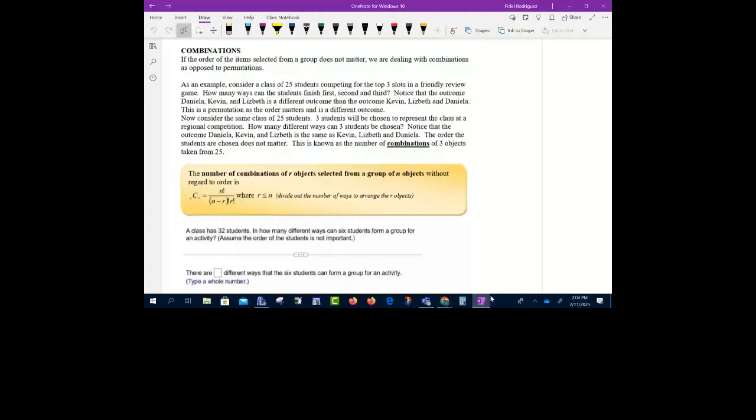Okay, so y'all, when we were here on Thursday, we talked a little bit about permutations. In a permutation, y'all, the order is important. When we select three people to be president, vice president, treasurer, that means the first person automatically goes to the president position. The second person automatically goes to the vice president position. The third person automatically goes to the treasurer position. So the order in which they appear is important because they're going to be for those specific positions.